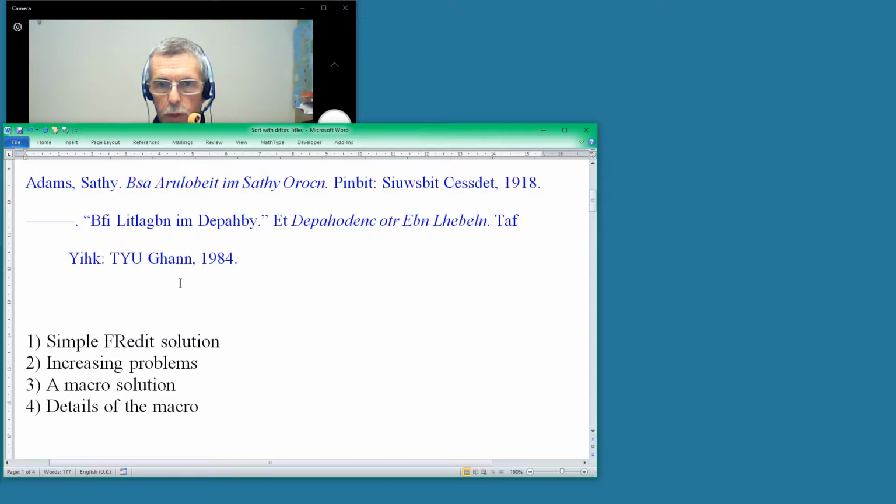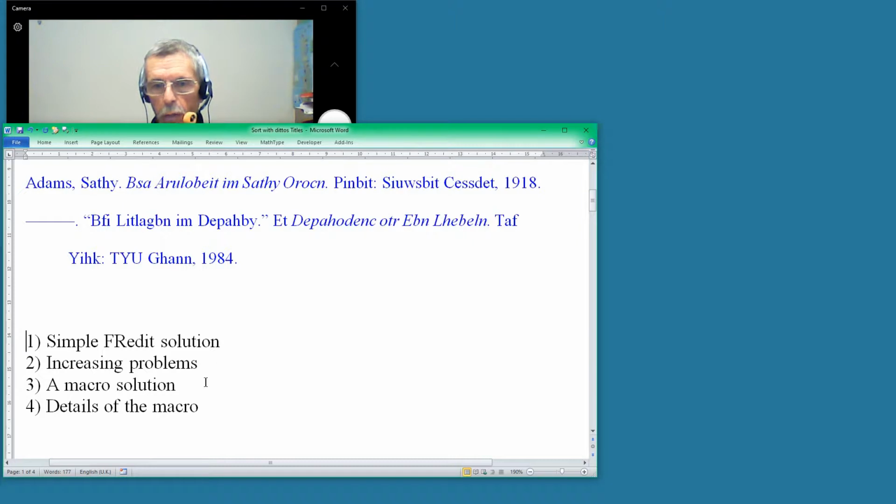I went through, which is, my first thought was, okay, well I can do this with Fredit. Fredit's very powerful. You can run macro programs from Fredit, so I could run a sort but do some find and replace first and afterwards. And that was the idea. It sort of worked, but gradually as I went through I found that I'd got increasing problems looking at the example file that the lady provided me with. I could see there was more things that needed sorting.